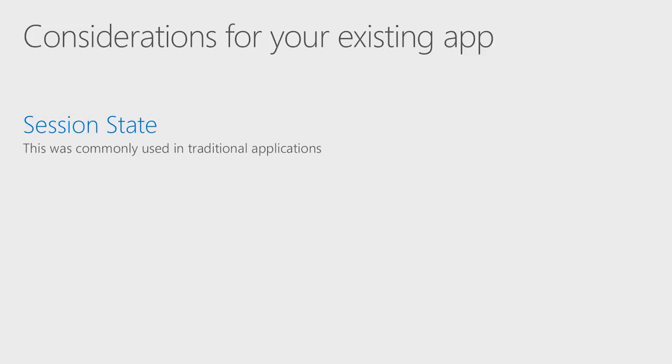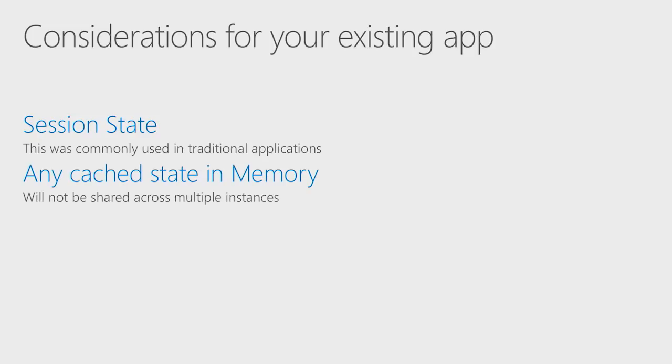Okay, so some considerations for when you are moving an existing application. Session state: with web forms applications, session state was commonly used. And so you need to be aware that session state won't be shared as you scale out your application. So take that into account. There's plenty of options to either move that off or use a different approach to how you store the state that you're working with. Any memory that you're using inside your application, so if you're caching any database calls, that cache won't be replicated across your instances of your web service.